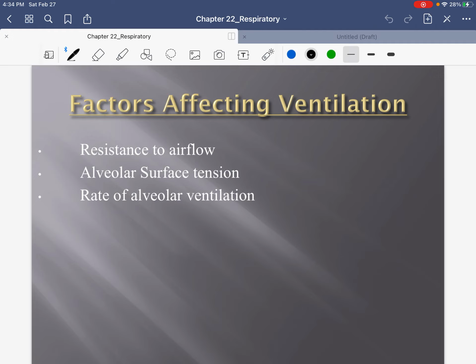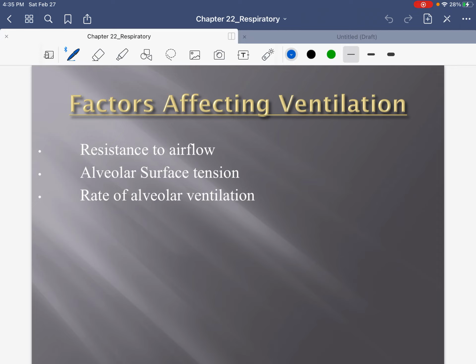Okay, so we just were talking about ventilation, which is breathing. We talked about when we inhale, we contract respiratory muscles to increase lung volume, which decreases lung pressure. So when the pressure inside of our lungs drops below the pressure in the atmosphere, we develop a pressure gradient, and air moves from the atmosphere where there's higher pressure to the inside of our lungs where there's lower pressure. And then the opposite happens with exhalation.